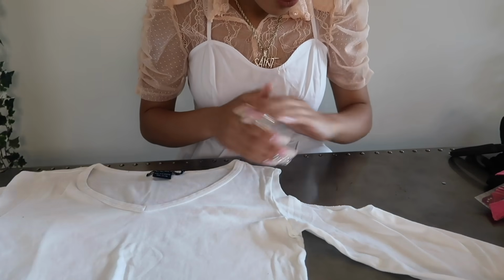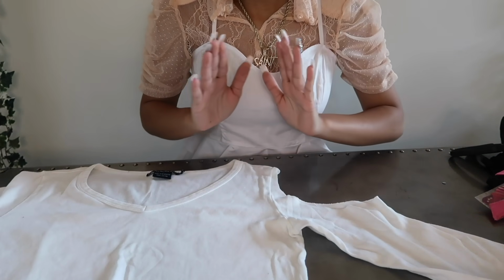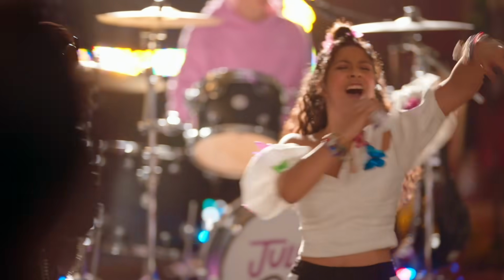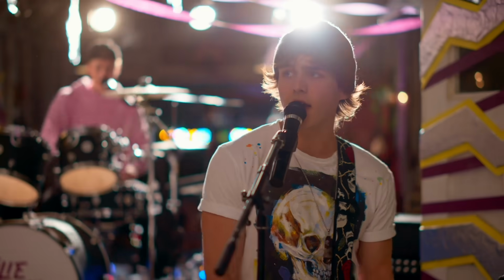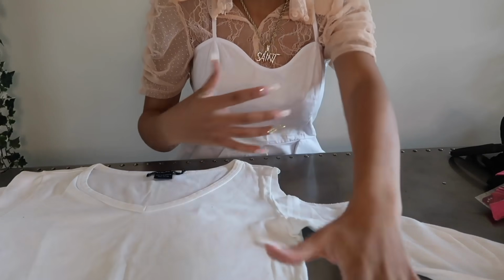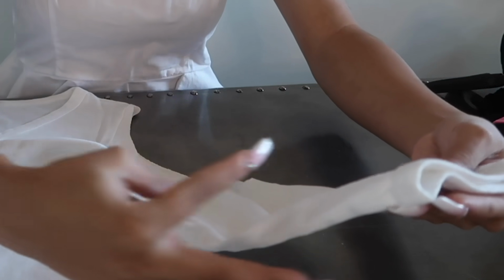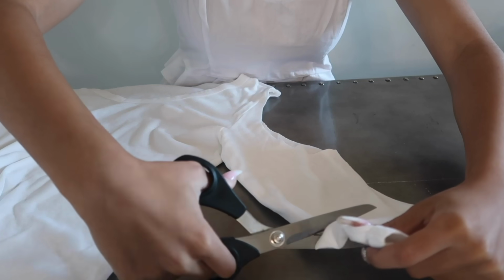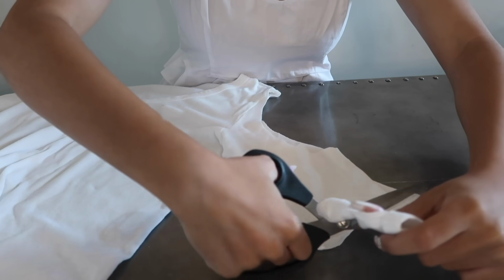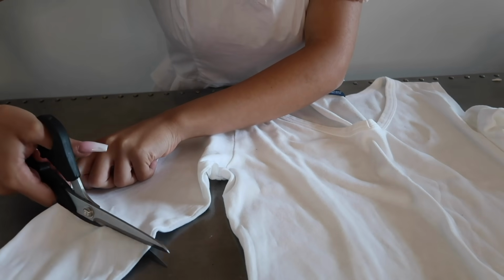Boom! Okay, now that we have just finished cutting off her exposed shoulder area, it's time to move on to the sleeves. One thing that I notice about Julie's sleeves is that not only are they nice and puffy, but they're also rather short. They stop around her elbow length. The length on my current shirt is a bit too long, so I'm gonna try to cut it down to about right here is where I wanna cut, not too far below the cut shoulder part. And then repeat the process on your other sleeve.